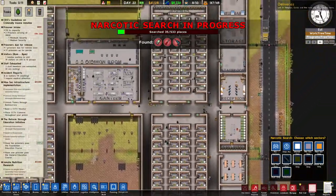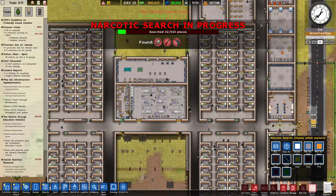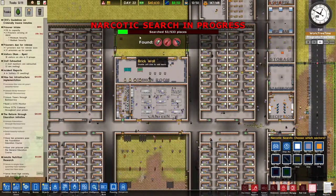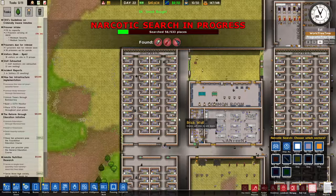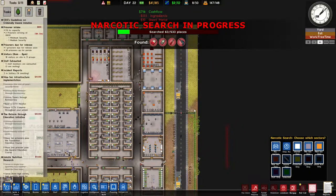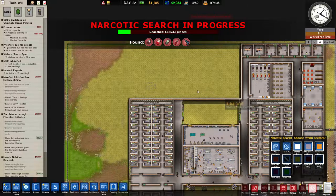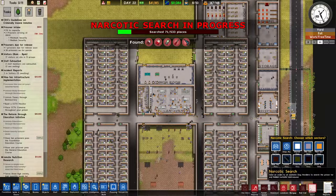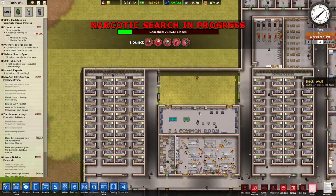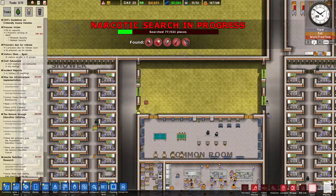I would really like to just get a lot of money and start on this side as well - get the maximum security out on this side. Because that really helps to keep the maximum security prisoners out of the way of all the others. I'm tempted to just borrow a chunk of money and get going, but I'm not sure that's the right way to go because we need prison cells, a canteen, and all those different things. They are removing the walls now and I'm building the new ones - they're moving quite slow.